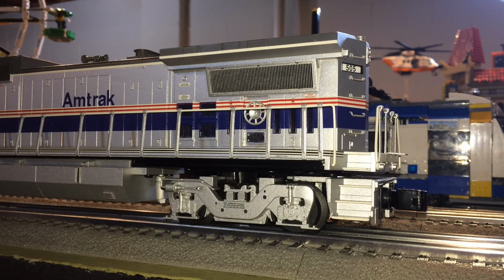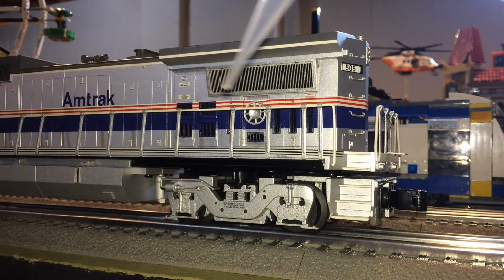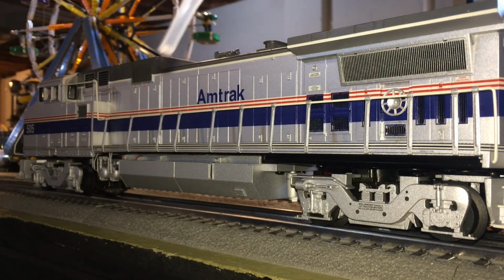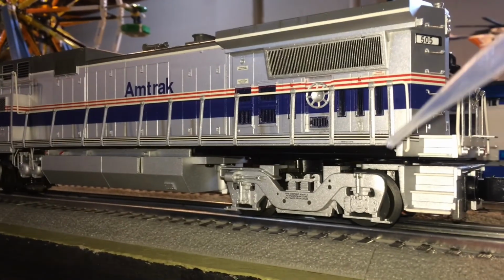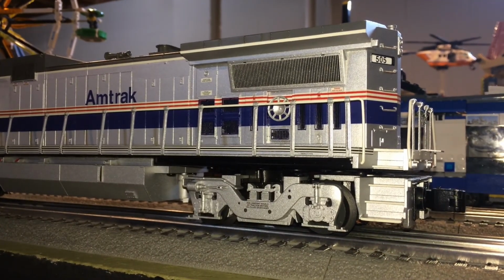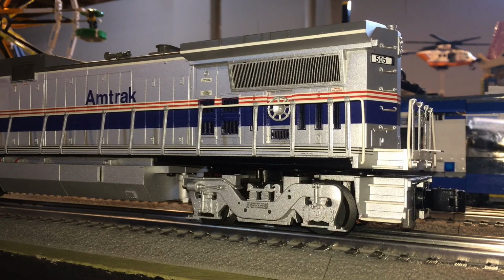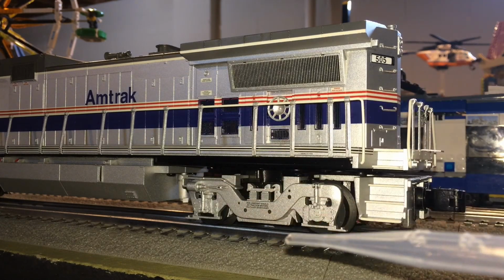Alright, let's start with this back part of the locomotive. Now, on each side of the locomotive, the features are relatively the same, so I won't really go through the minute details. So, on this side, we have our brake wheel. We have another kind of ventilation area. We have many special placards that you can read. We have more ventilation areas over here, as well as throughout the whole length of the locomotive, a running set of handlebars that go up to the cab. As well as on this part over here, we have more steps, so that an engineer would be able to walk from the ground onto the locomotive, as well as another distinguishing feature that represents a Dash 8, which is the special type of truck arrangement, as you can see here.